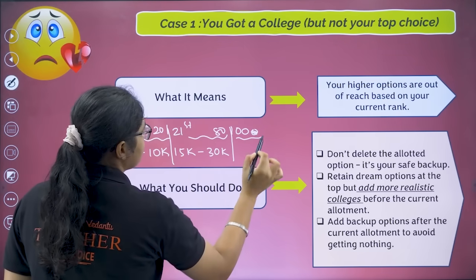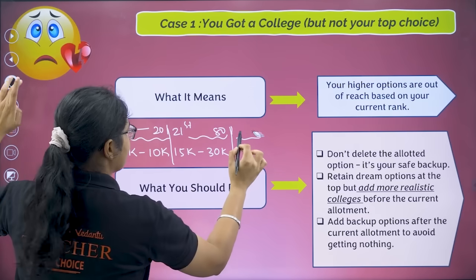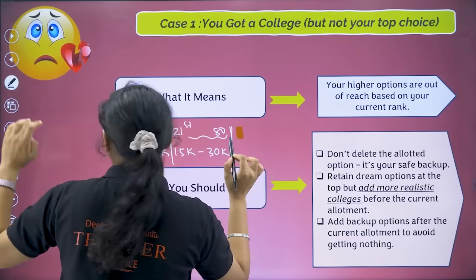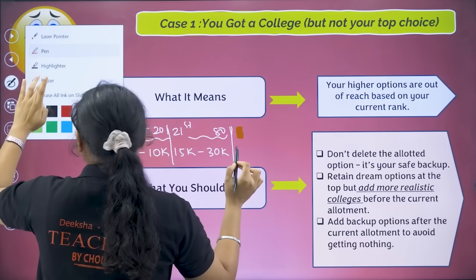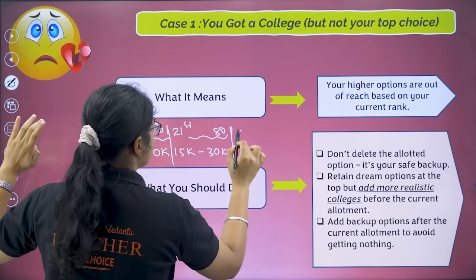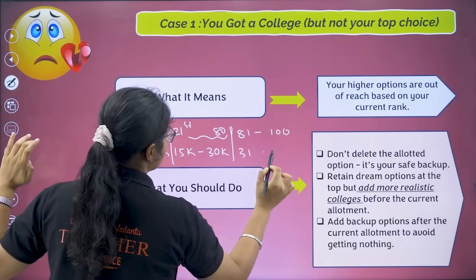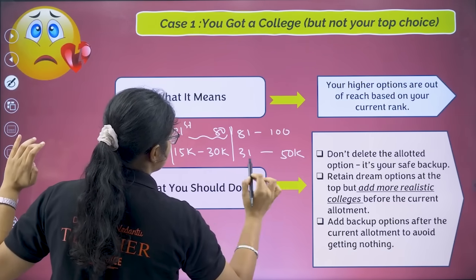Then we have 81 to 100. The last 20 options you can add as backup options, from 31k to 50k, the good colleges in this range.